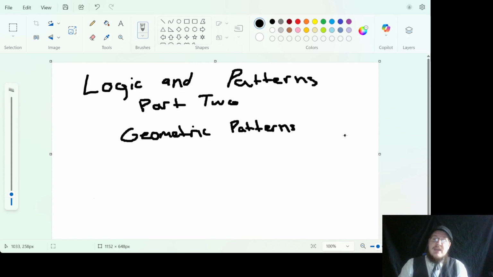So, quick recap. Last week, the numeric patterns dealt with a sequence of numbers that followed a specific rule. The rule governed the pattern that we witnessed within that sequence of numbers. Okay? And it was either based off of addition, subtraction, multiplication, division, or some combination of those governing that sequence of numbers. Now, with the numeric patterns, we used a general equation or general formula to find the rule that governed that pattern.